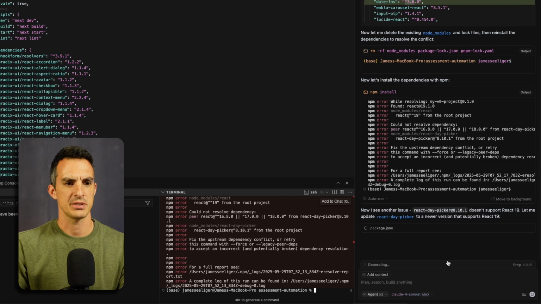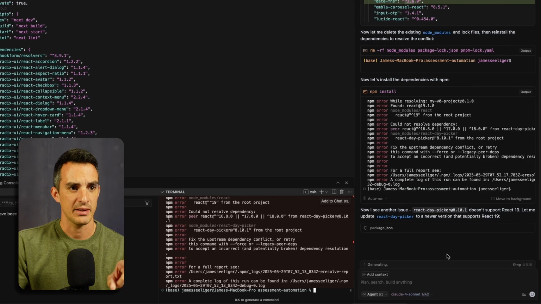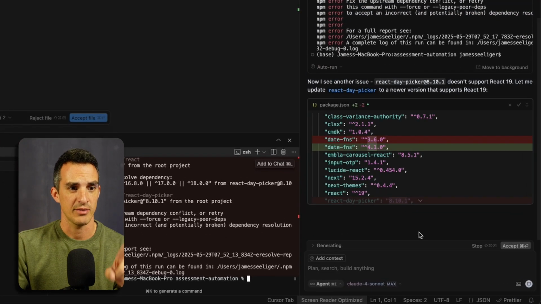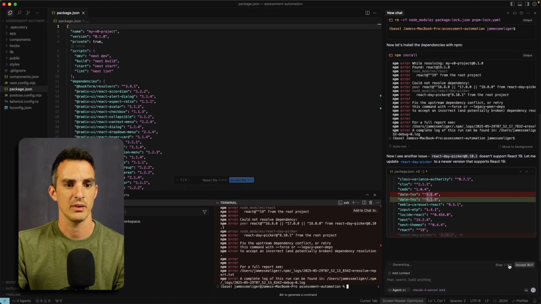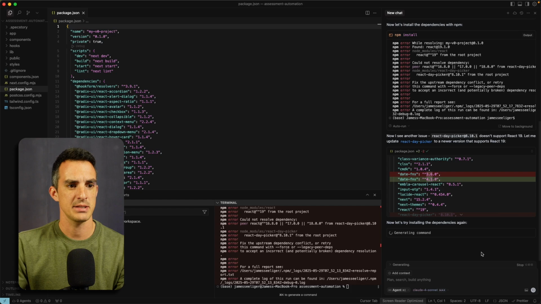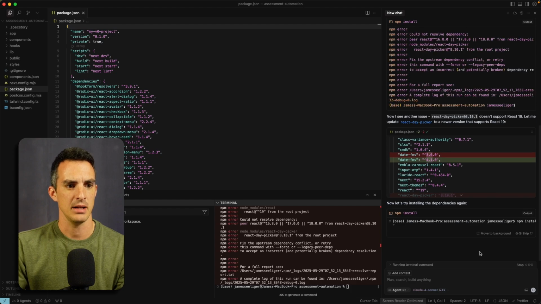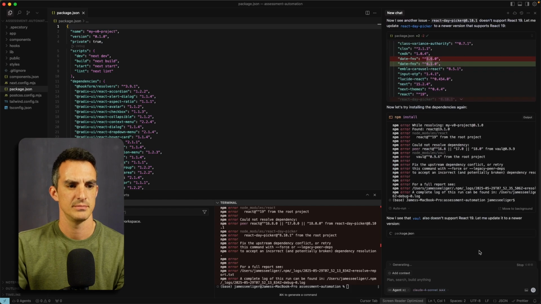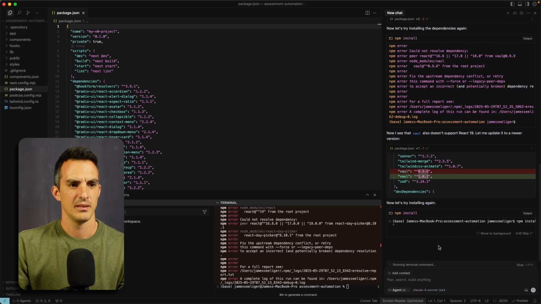All right, Cursor is actually still running. So let's let Cursor finish what it's doing. It's actually running the terminal commands for me. So we can see it ran npm install and it found some other errors here. So let's just let it update and try again. It looks like Cursor is going to be able to get through this now.